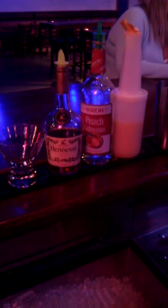Now I'm going to show you guys how to make the Hennessy. I promised I would make it. Since we're a little slower tonight, I think I'm going to go ahead and do it. We got some Hennessy, peach schnapps, we need orange juice, pineapple juice. We're going to put that all in a shaker, and then we're going to make the drink.